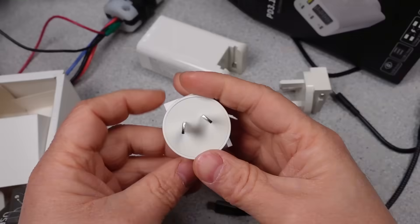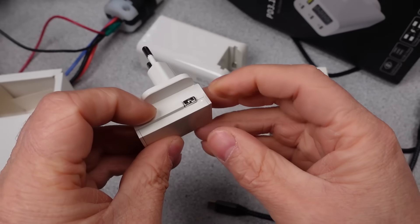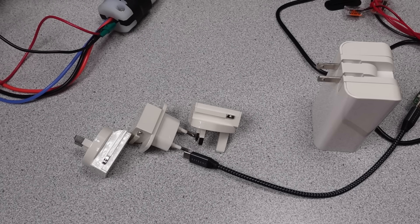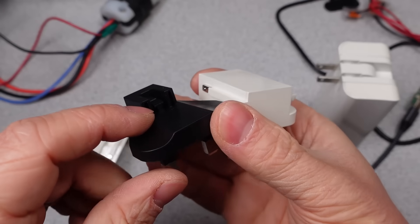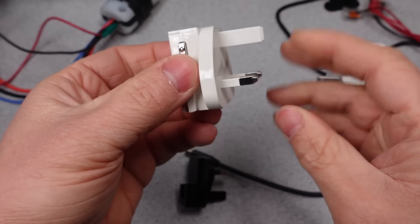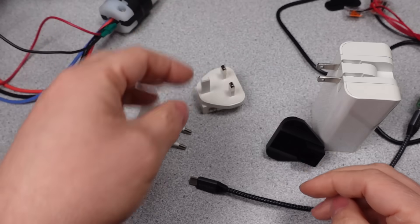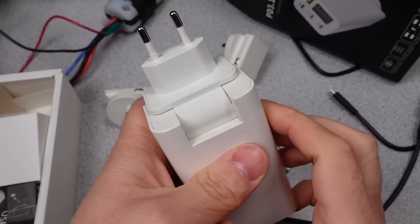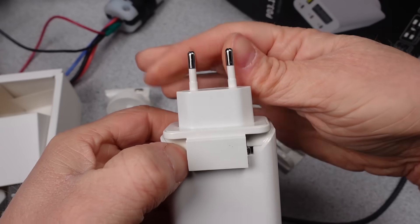This adapter and the adapters that come with it have a major issue — they are really not safe. This shouldn't be for sale, level of unsafe. I don't know who the original OEM is, but they should stop making it. A normal adapter already reduces safety, but at least if you plug it in, you can't grab the AC pins — they are shrouded. But this one is far worse. You can plug it in and the pins are completely exposed. The mains are on metal pins on the outside of the adapter that anyone can grab. The adapters also fit the wrong way on the USB power supply, which again leaves the mains AC pins exposed — a major fail. Other adapters don't even let you install them the wrong way. This is an egregious failure. Don't expose mains pins that anyone can touch.